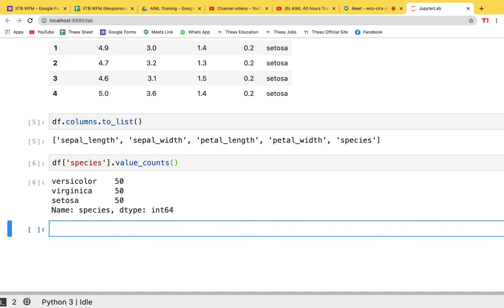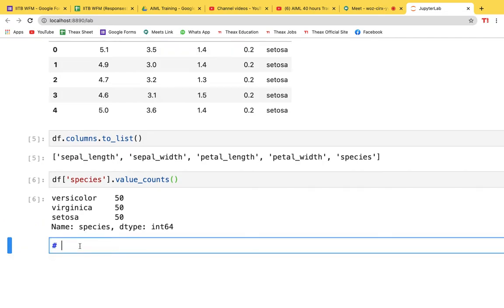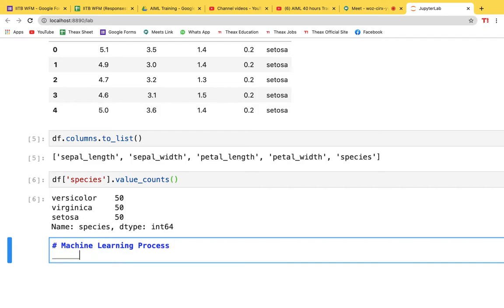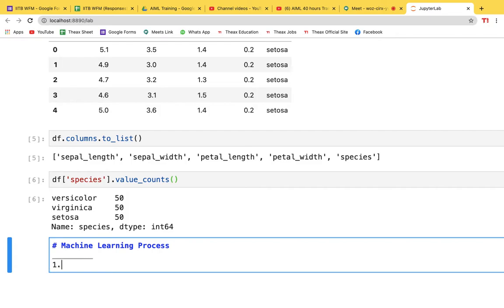So if we start doing some problems here, what happens when you go for training a model, or when you go through a machine learning process? What are the first steps you would have to follow? What does this machine learning process include? The very first thing is you have to define your objective.